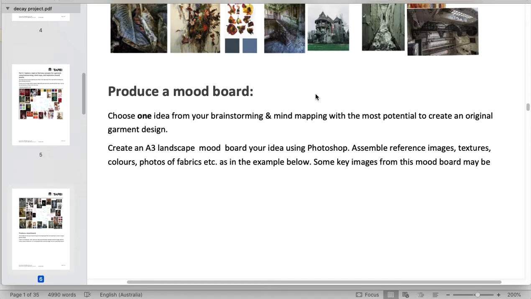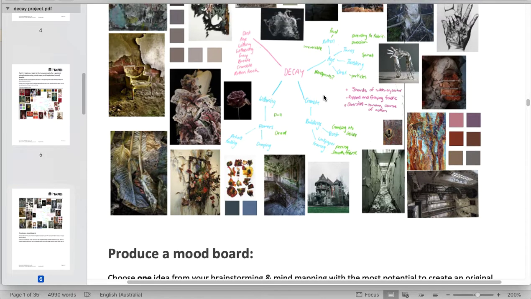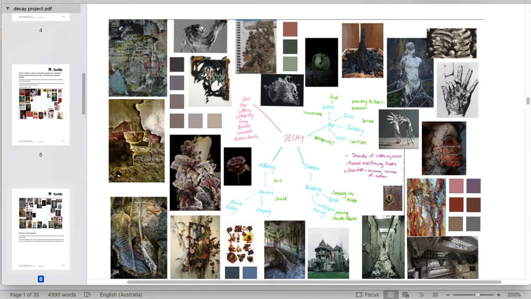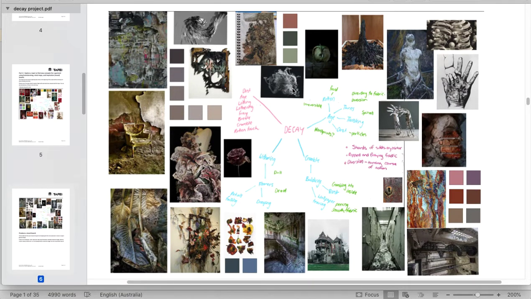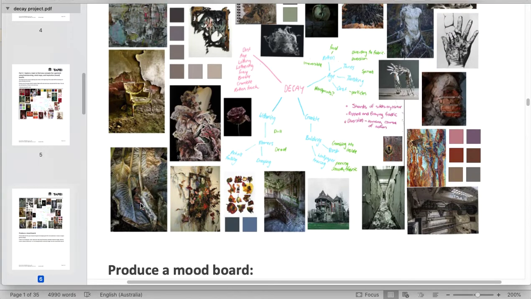But then the next step after coming up with what essentially is like brainstorming, that's a technique to get you going, to get you started. So working with some words that are evocative to give you a direction, and then using a variety of ways of getting imagery. So Pinterest is one way of collecting things, but collecting them and putting them into Photoshop like this. And then after she got to this point, she's like, well, okay, there's one or two on there that I really think will give me some solid ideas to start drawing with.